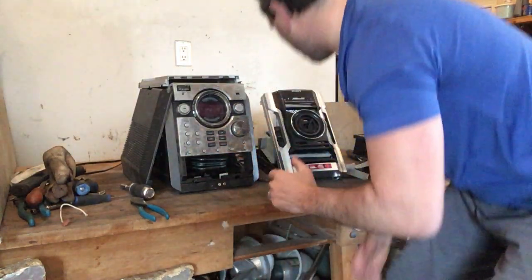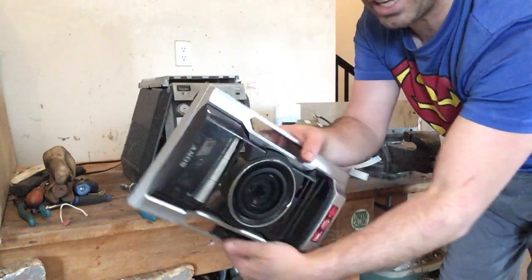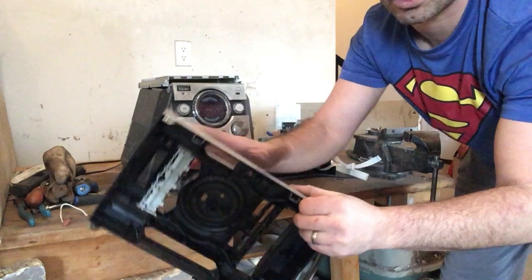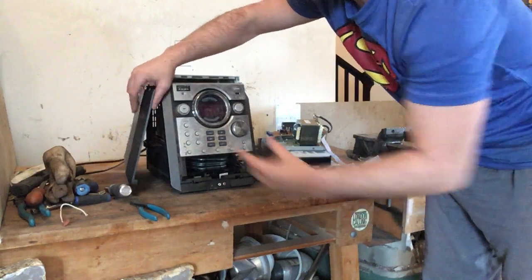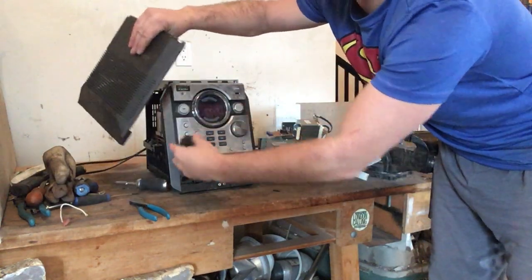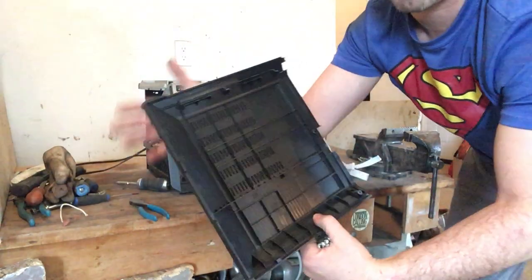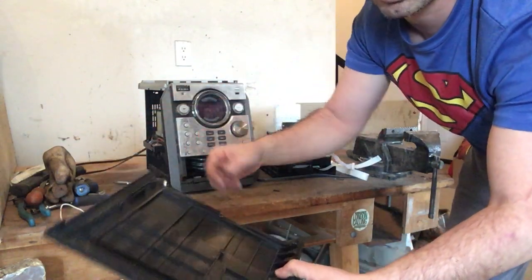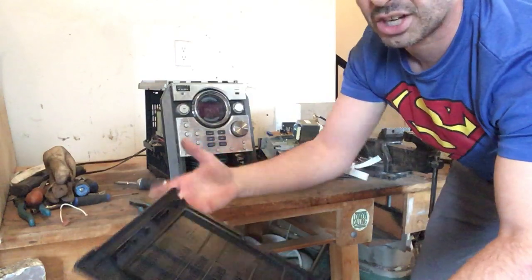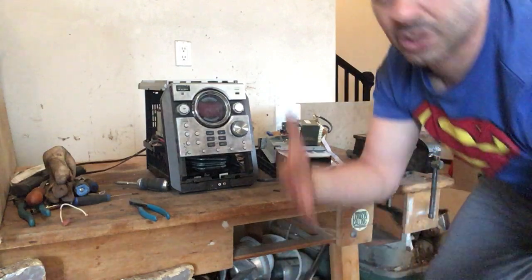Any type of copper is our scrapper's gold. For the sake of time, I have already removed some of them. The faceplate here is plastic, so unfortunately this is going to go into the landfill. You do also want to check the side panels — sometimes your side panels will be made of tin. This is non-magnetic, so this is plastic. If it was magnetic and it was tin, tin right now is going for about 7 to 8 cents a pound, and actually going for 14 cents a pound in London, Ontario. But 7 to 8 cents right now in Sarnia — still a great price.